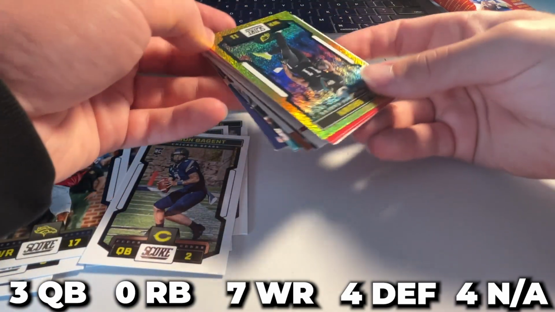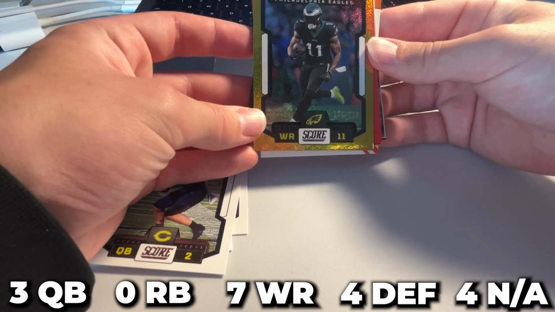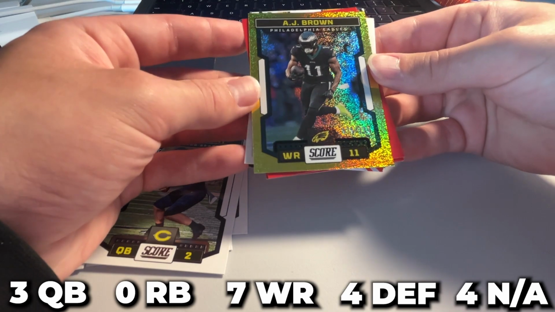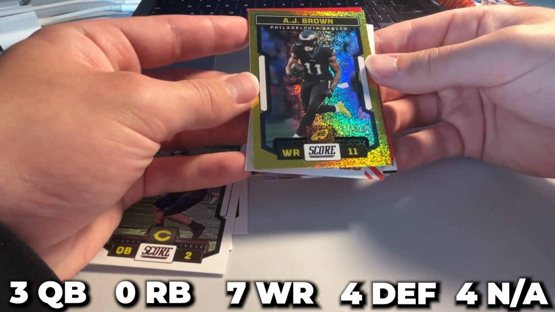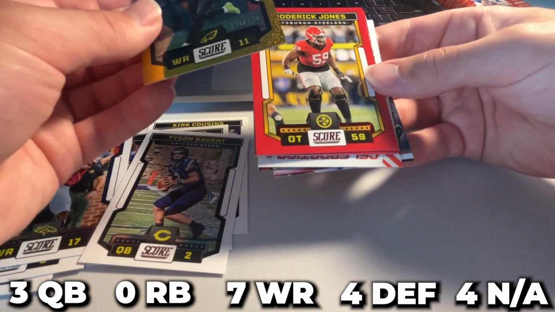We got a numbered card. Oh my gosh. We got a 210, A.J. Brown, gold. I don't know if you can see that very well. That shines pretty crazy. What a pull. Oh my gosh. Okay. That's probably going to be one of our receivers, especially since it's a special card, but we need some running backs here.